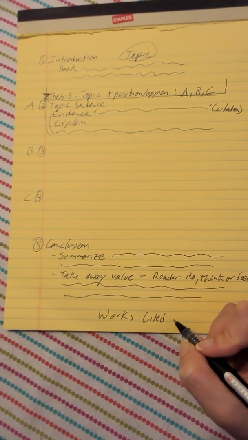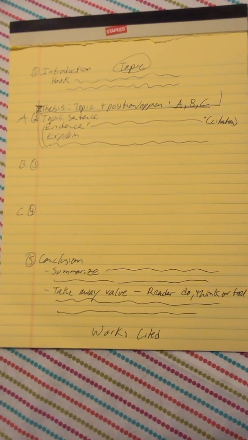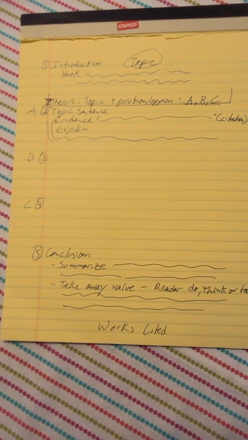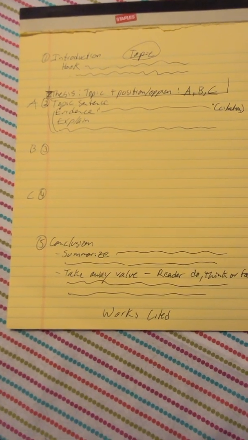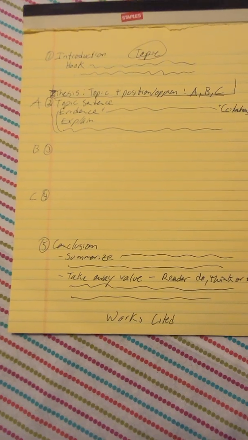So right there, that's the general way to outline the 5-paragraph academic essay. And at the end of this video, you'll see additional videos that can help you with writing a thesis sentence or a body paragraph.